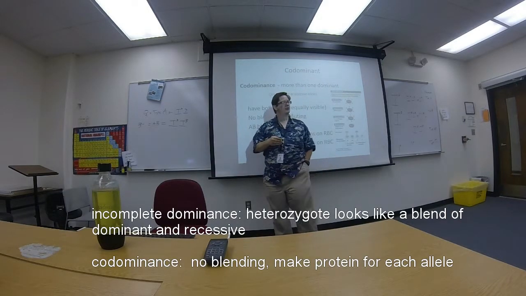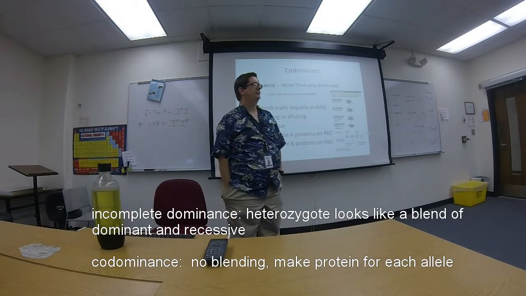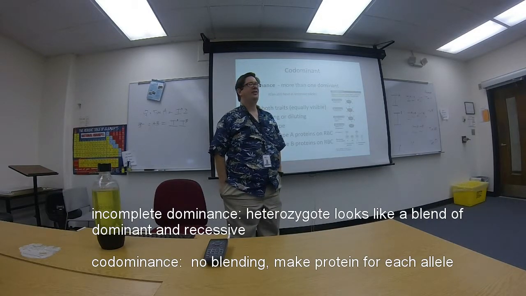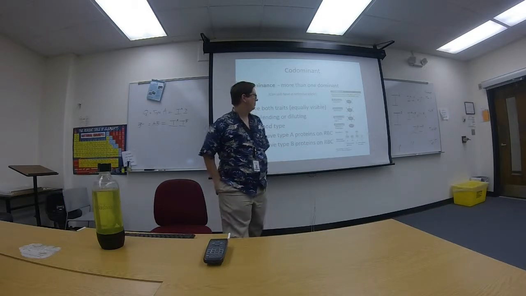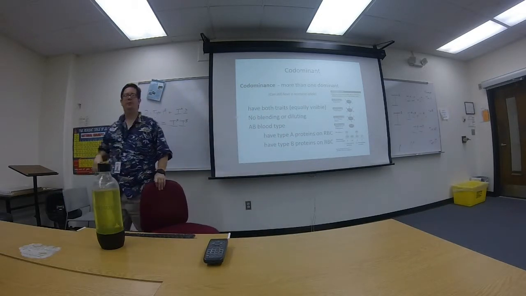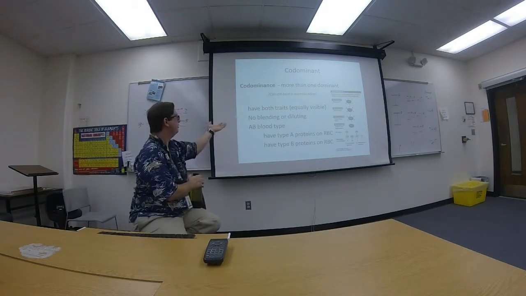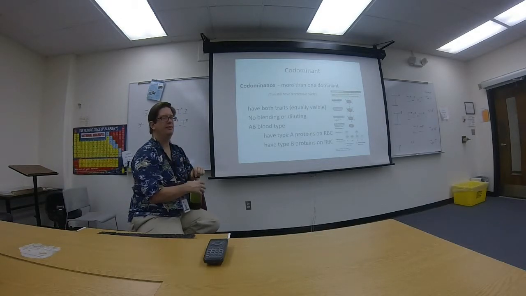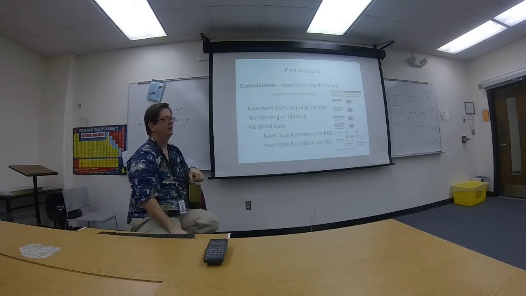Now those of you who are clever probably already spotted the inconsistencies in this, which deals with how closely you're looking at the cell of the protein. But we'll talk about that later. I don't want to confuse people. This is still the terminology that's used in genetics. We would agree that the AB blood has type A and type B. It doesn't have proteins that are in between the two, right? You understand that you can still have a recessive, one that's recessive to these two dominants. That's the i.